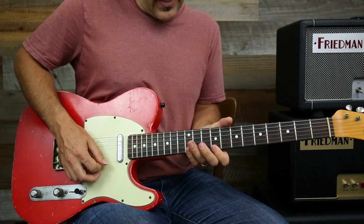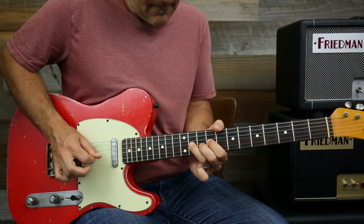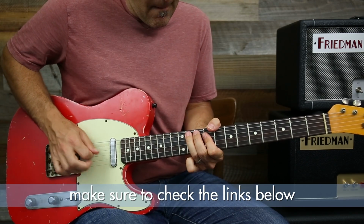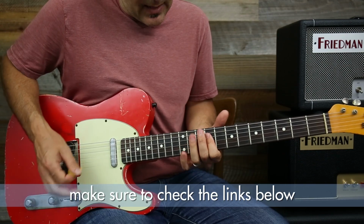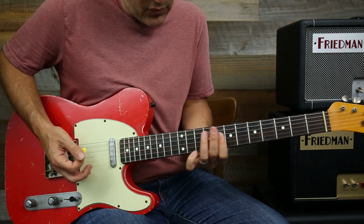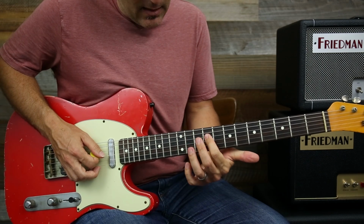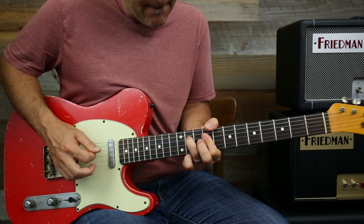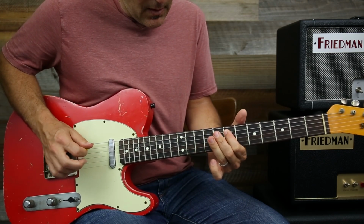Okay? So we got, and then we go. Okay, that's just double stops, right? Works great over this chord. I mean, it's right out of that chord. So that's 9 on the D and the G, and I'm going to hammer on to the 11th fret. And then, okay, so check that out.